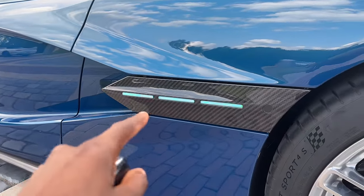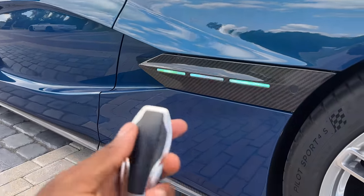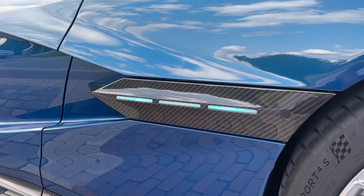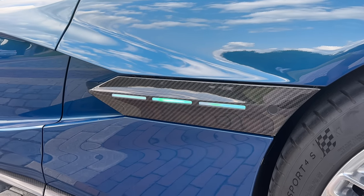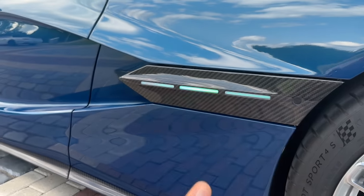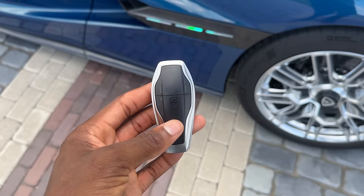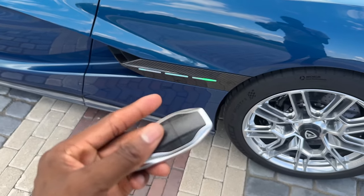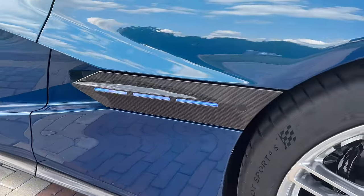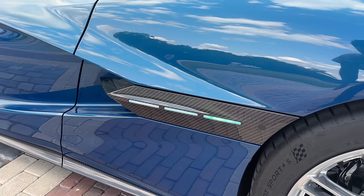These lights over here on the side are really interesting. They don't actually legally get to stay on while you're driving, but they do have a couple of Easter eggs while the car is stationary. You might remember the SOC button — state of charge. If I hit that once, the lights will show me roughly the state of charge of the car. It only does it briefly — you can see it's basically two-thirds full. And then the other one, which is really funny: in the car settings you get to choose which flag it shows — Croatian flag, US flag, or Britain flag. Hit the blank button and you'll briefly see a flag. I have the US one set — red, white, and blue. That was the flag, and it's gone.